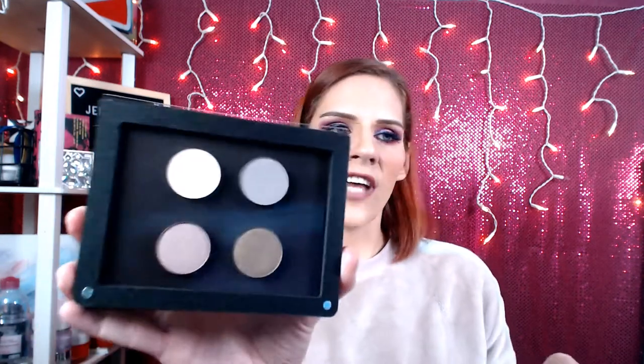Okay, so it says, the Ultimate Winter Eyeshadow Squad, the versatile combo of matte and shimmery shades, flawlessly mix and match for everyday looks or party-ready smoky eyes. And the powder's soft, buttery texture blends just as easily as a cream. The palette is magnetic, so you can mix, match, and customize it with other single pan shades. Oh, I didn't know that. Okay, so that's what this is. All right, so that is what it looks like.